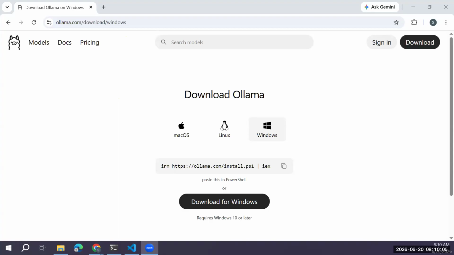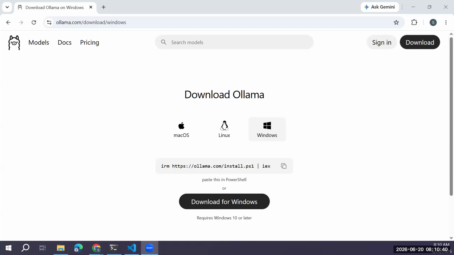So what I was saying is we will be downloading. First thing, you have to go and download Ollama for your Windows or Mac OS. I am not downloading it because it is already available on my machine, but this is the first step. Once we click on the download for Windows, it will download the executable of Ollama in your downloads folder. And then you follow the regular installation procedure, and that will install Ollama on your machine. This is the first step.